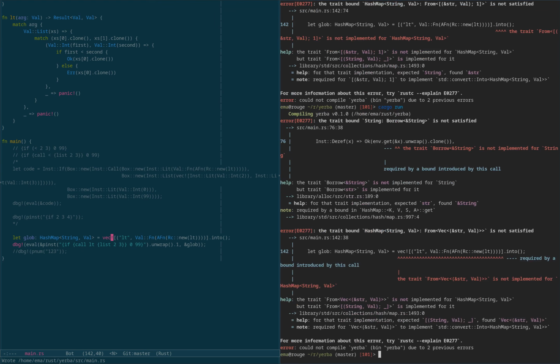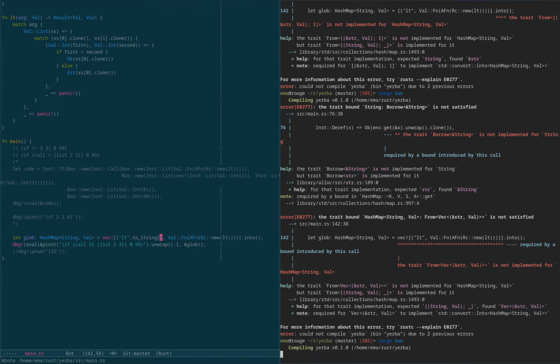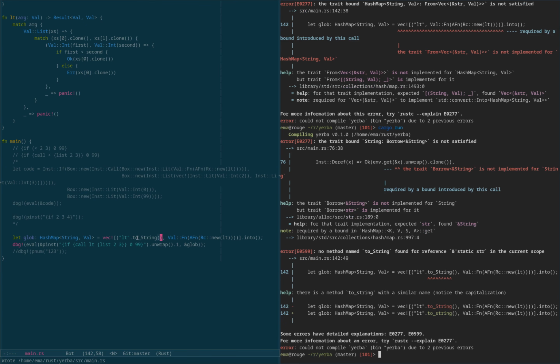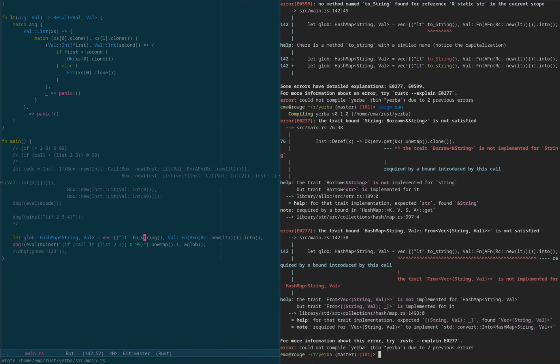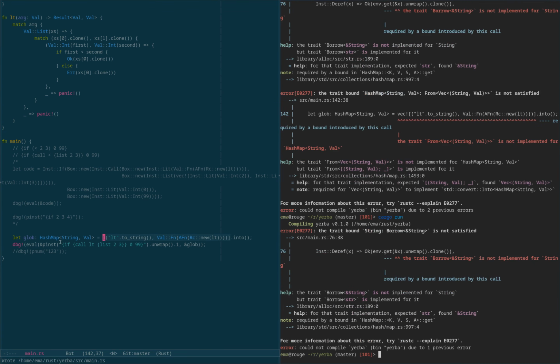This might actually work. However, the problem is that I have to make this a string. Actually, right, this works.